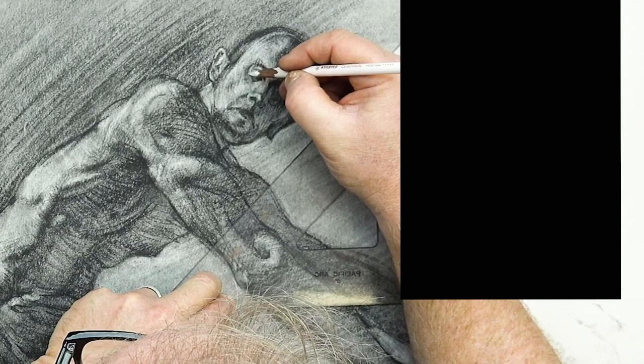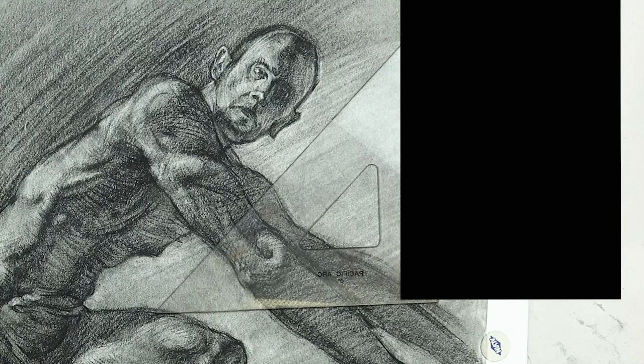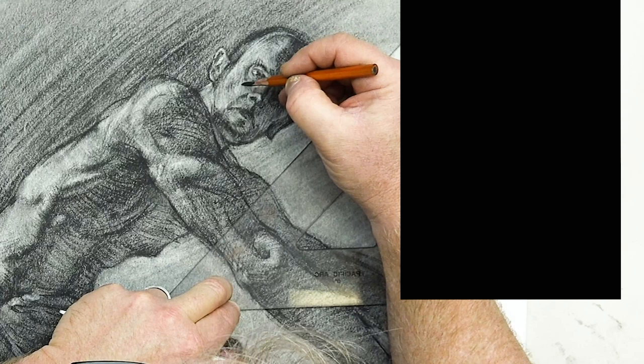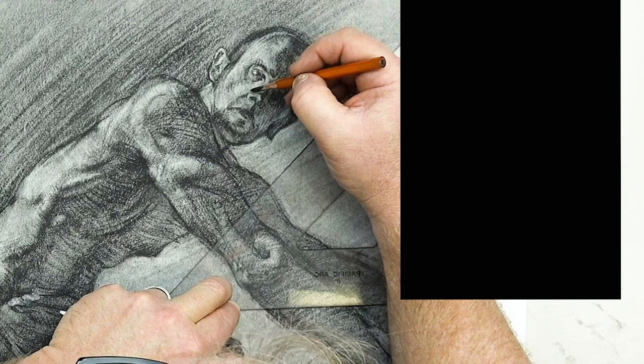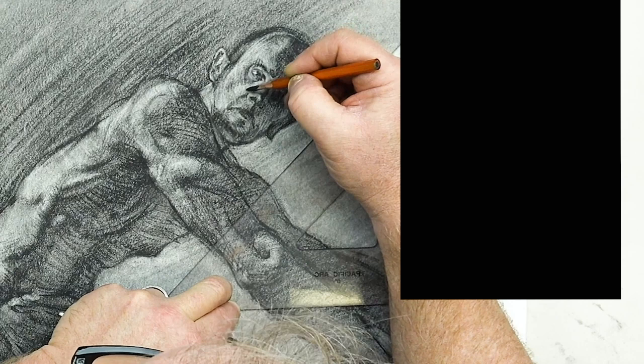Maybe it's something I'll show you at a later time in my videos here, to show you a little bit different technique. It's like chalk blending, which gets quite frankly very painterly. It can be a very interesting technique, but a little bit different than what we're going for here for sure. So back on now the charcoal, just to fine tune all of this.